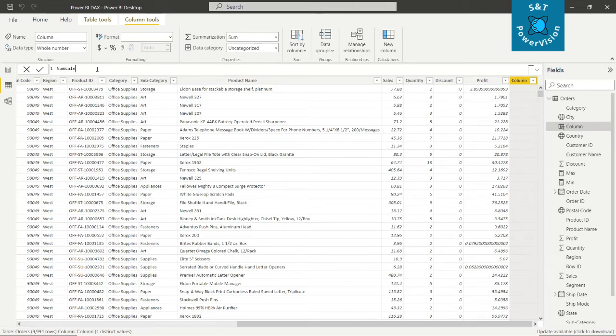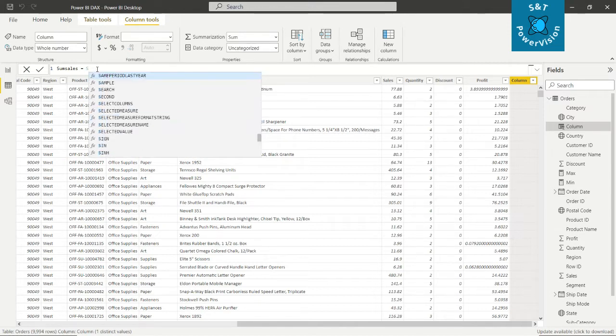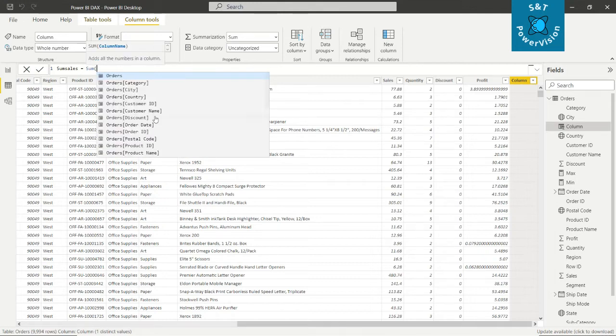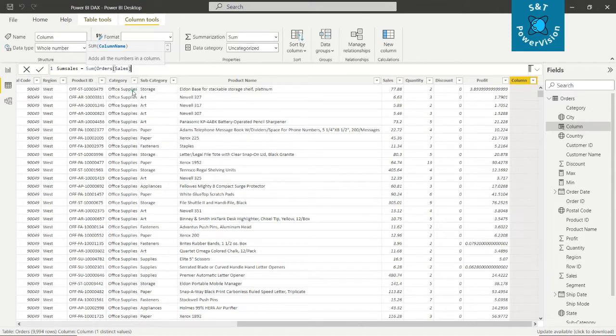Sum sales equals SUM of Orders sales. Now we are going to make the sum of total sales here.